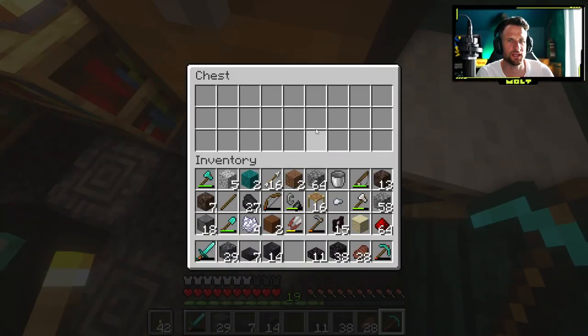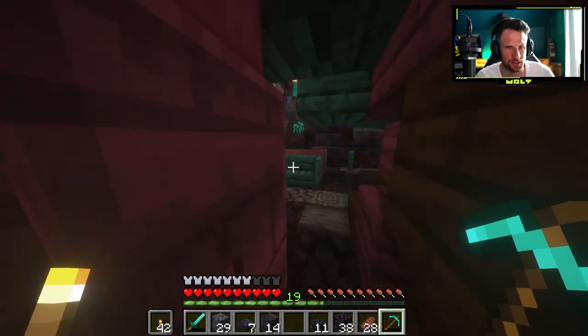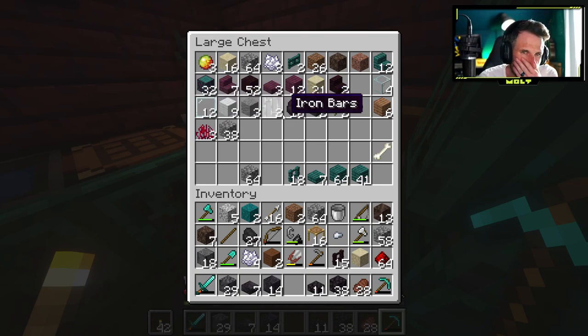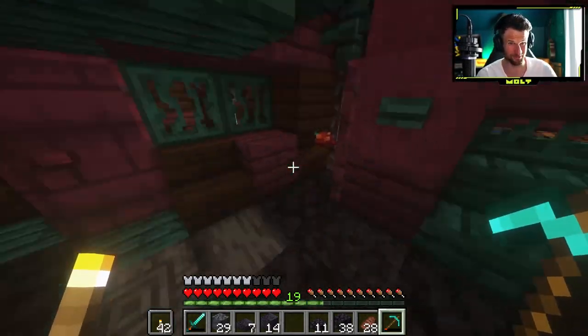One more little thing. Wait, where did I put the... I think that my iron ore is... or that my iron is away. It's not down here. Trying to think of some other things that I could add to make it look super rad. But I feel like we're done for the most part for now.